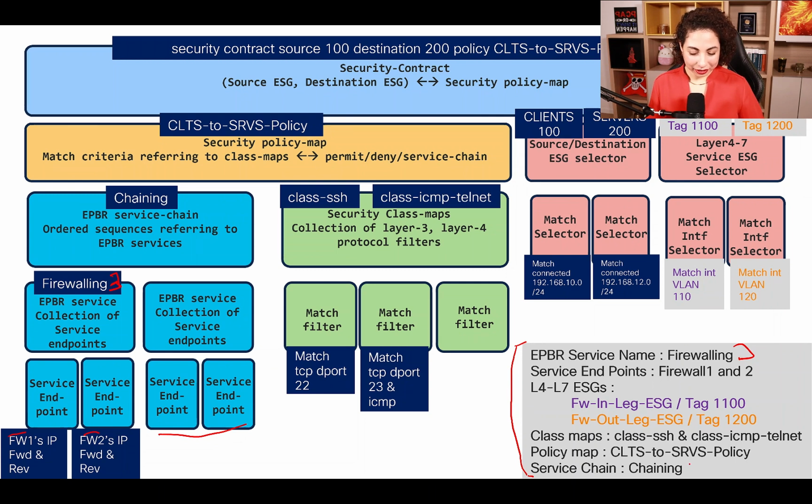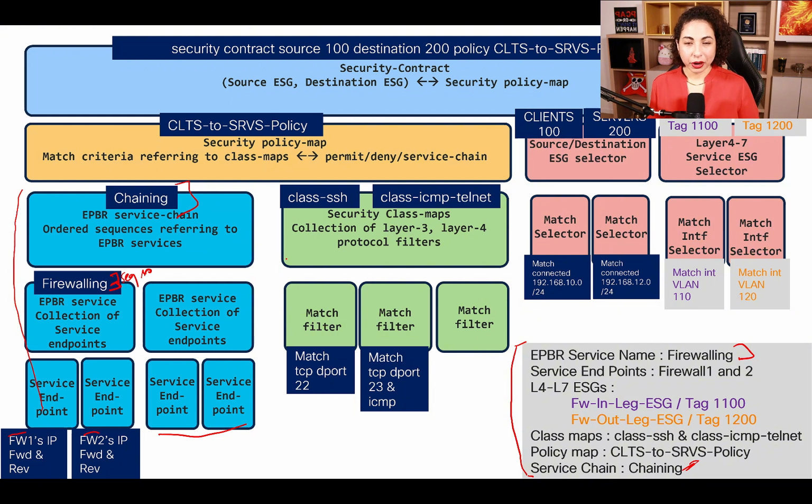I was not inspired a lot. So this construct is mentioned here. And our sequence there will be sequence 10. By the way, why sequence 10? It's because I'm used to start with sequence 10 and jump from 10 to 10. It's the best practice that we learn when we start in networking to not do 1, 2, 3, so that in case one day we want to insert a sequence before or after, it's easier. It's just this. Okay, so this was for the configuration of our service endpoint and service chaining.